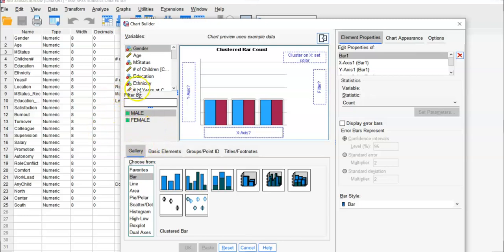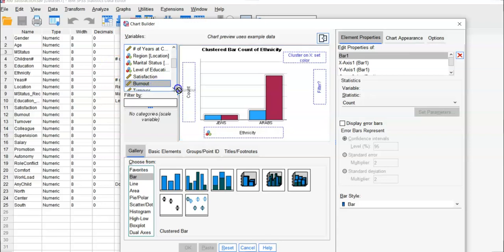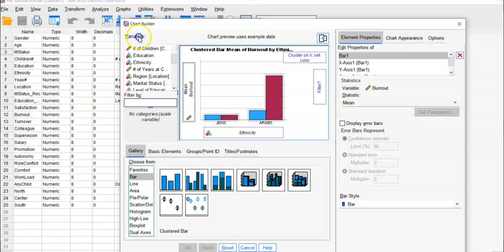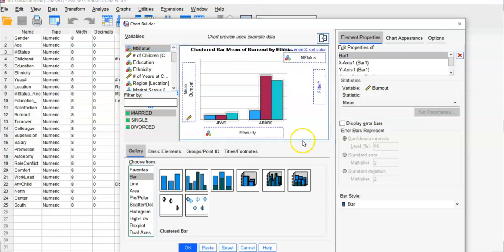So for instance, you will still choose ethnicity on the x-axis, and then you want to know about the burnout here. But we are also interested in the marital status. So you have the marital status, and this one you will put in the cluster X. So now we have three different categories of the marital status according to these two different ethnicities regarding the burnout.